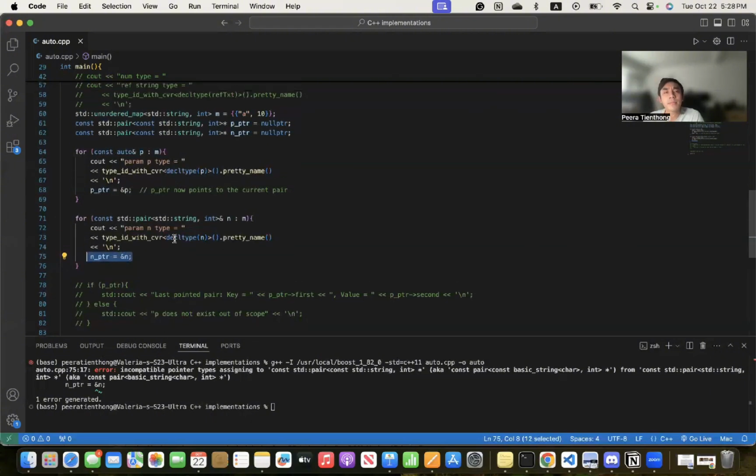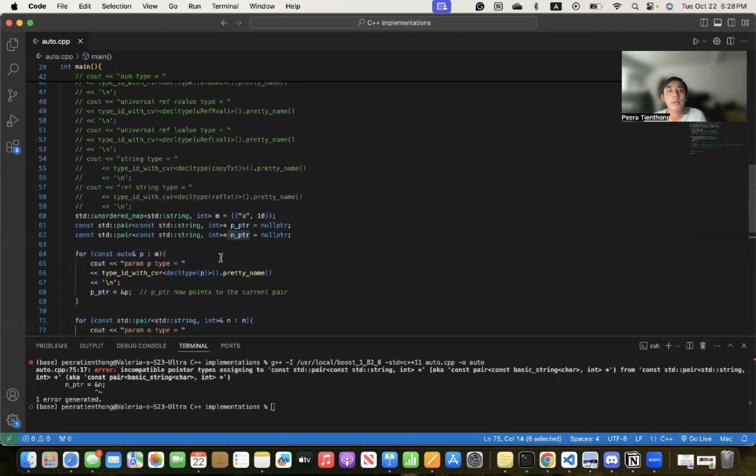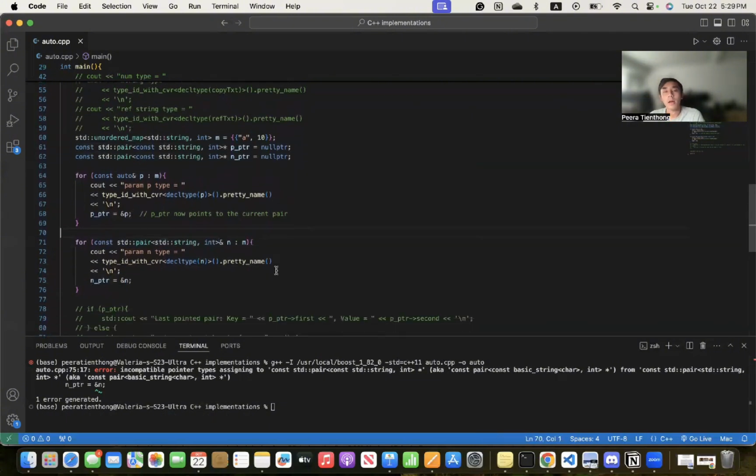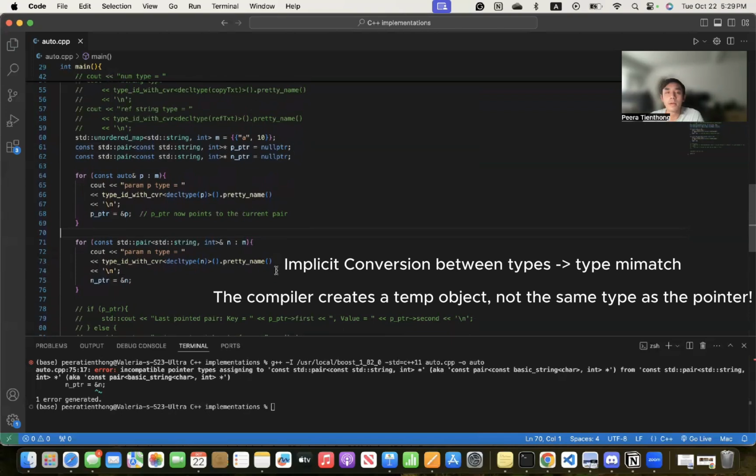That means the type of this n is not the same as the type of the pointer here. Why? This is the same thing, right? This is because of the implicit conversion.